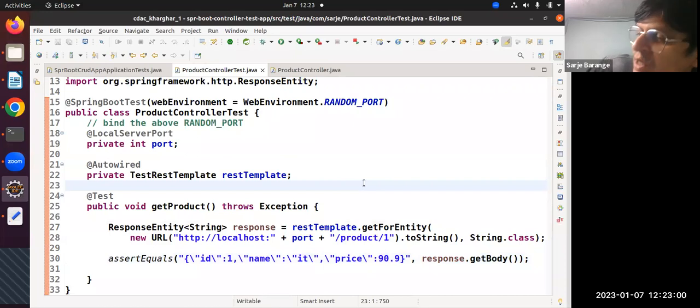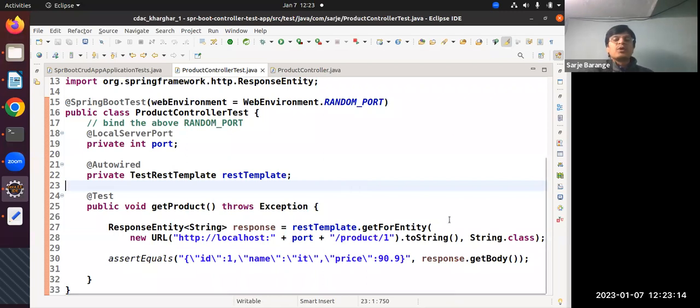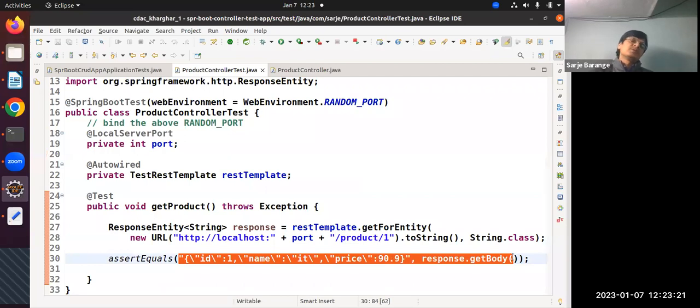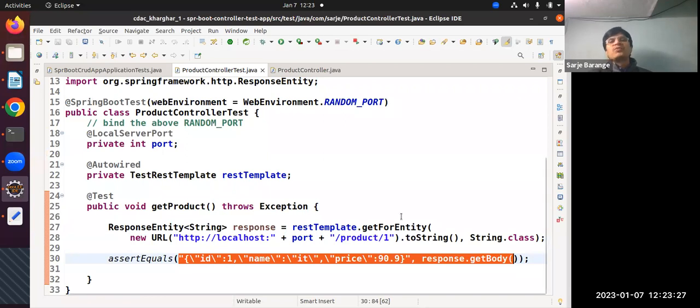Unit testing means you can test the methods one by one, whether the method is working properly or not, and whether you are getting data properly over there or not. Yes. So is there any question, student, over here? Few things should be written as they are, the only change is in assertEquals, what test you want to perform, this should be taken care of by you. Other things are as they are. Okay, fine.